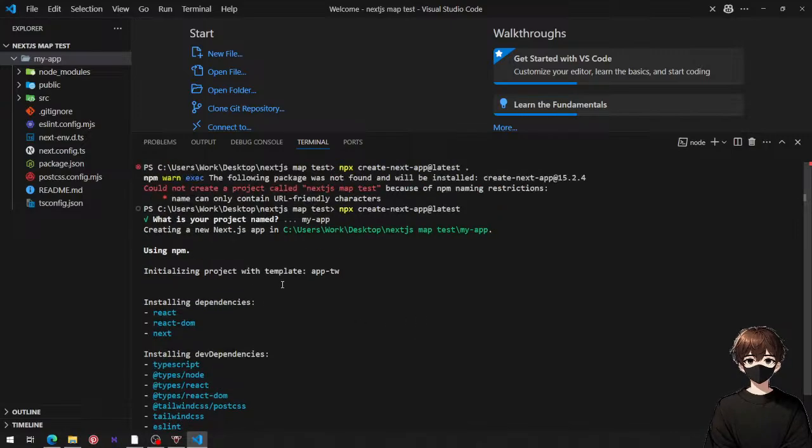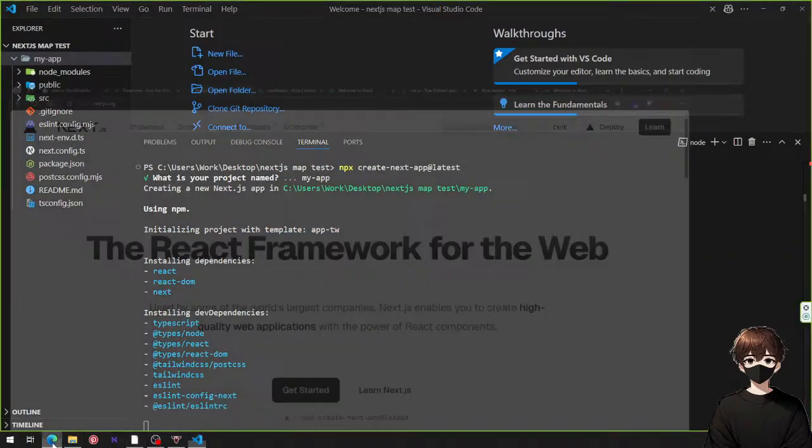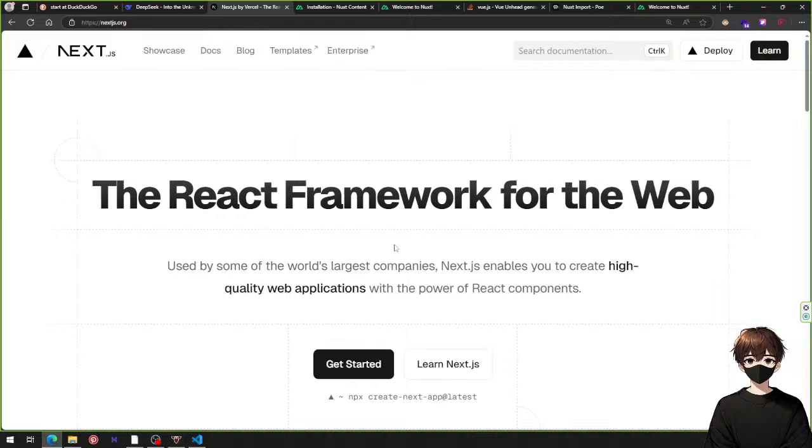Still installing. Letting it run for a bit.